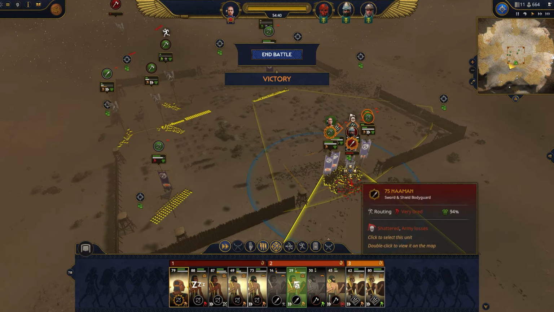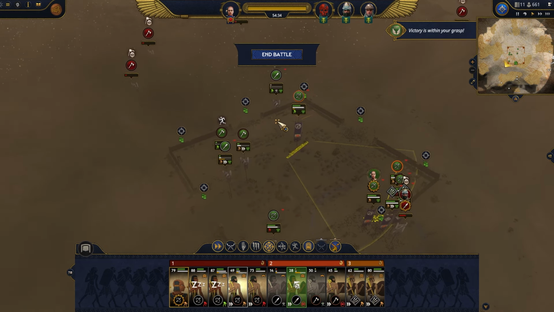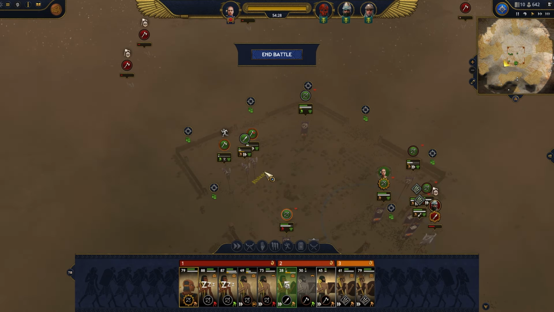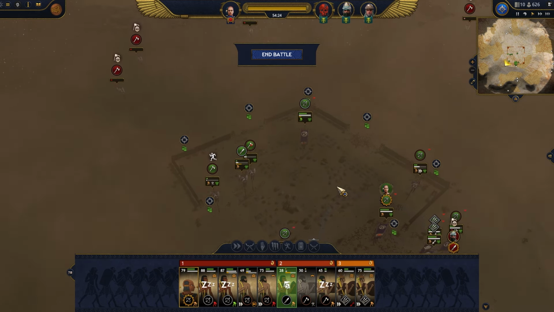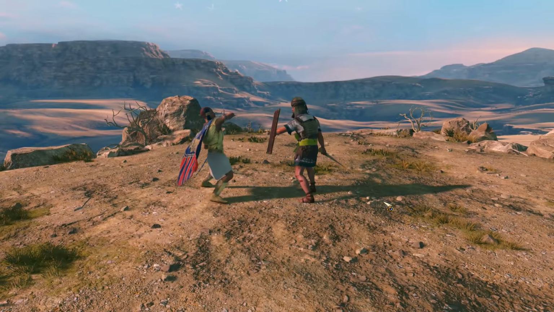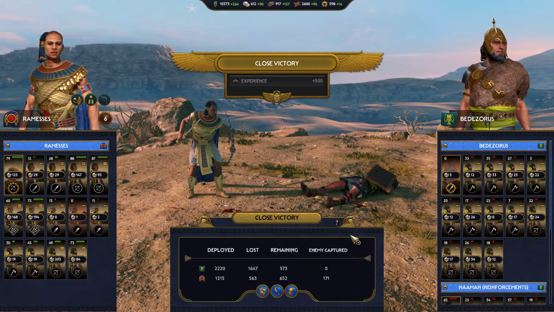Although I really want to run down a couple of these generals here. Put out the flames! We're gonna lose the Magi if we hang out here for too long. Ooh, actually, I think they're gone there. Alright, well, we're gonna have to end the battle. Alright. Get him, Ramesses. Death by 1,000 cuts.